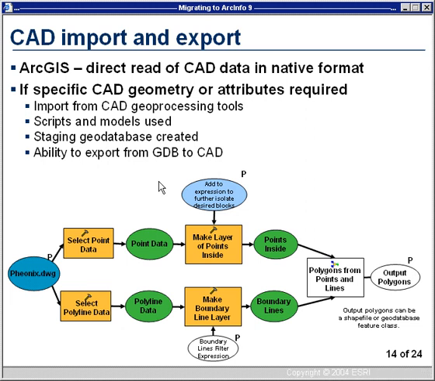Now, the graphic I'm showing you here is a typical workflow scenario for conversion of CAD data. I'm pointing at the DWG file, and from this we have selected point layers and polygon layers. These two layers represent final polygons which we'd like to create. The point layer, however, contains a block entity with attributes we would wish to assign to the output polygon when we create it in the GeoDatabase.